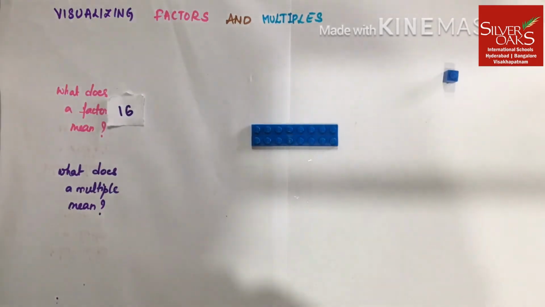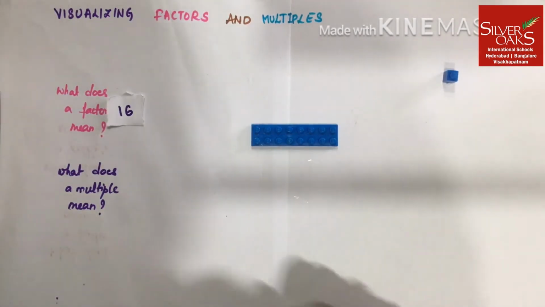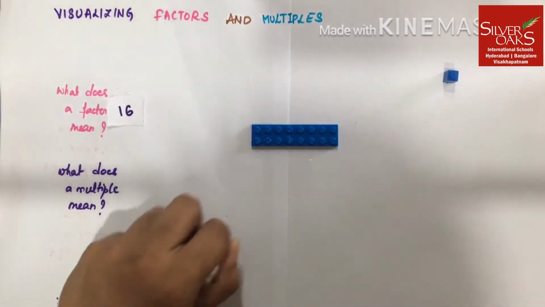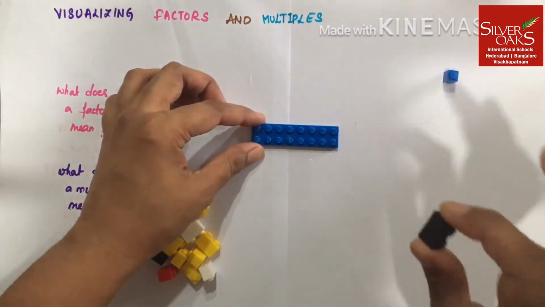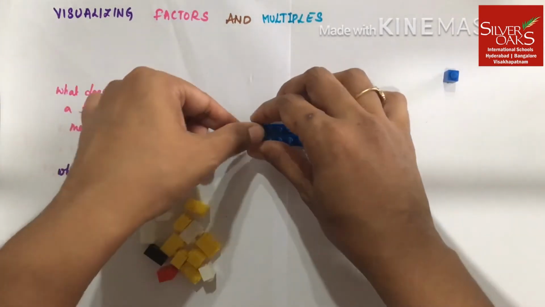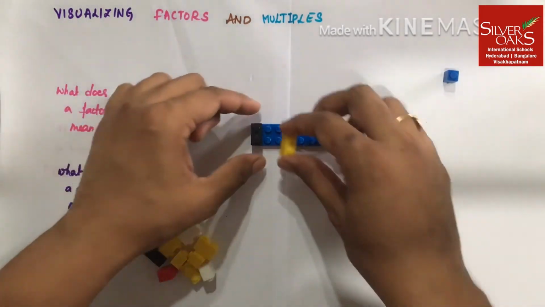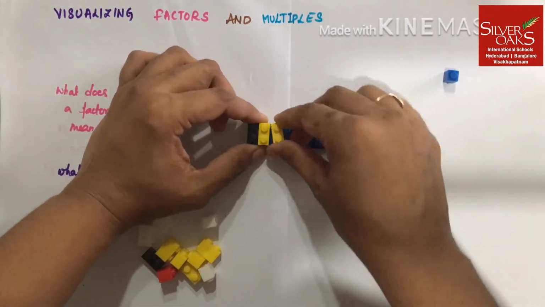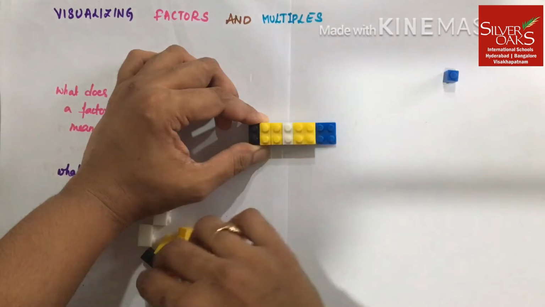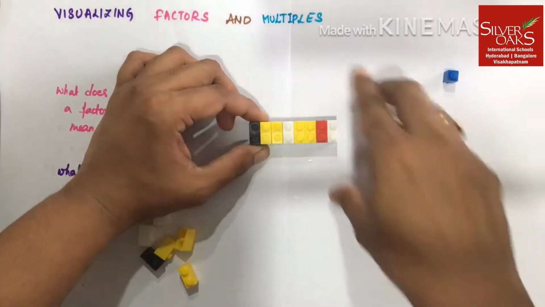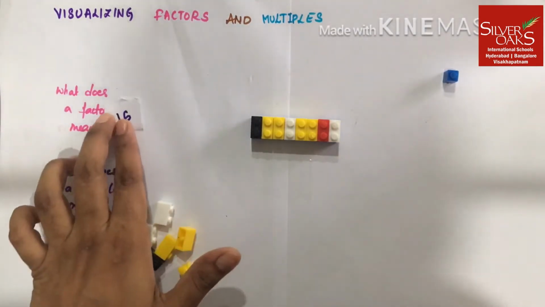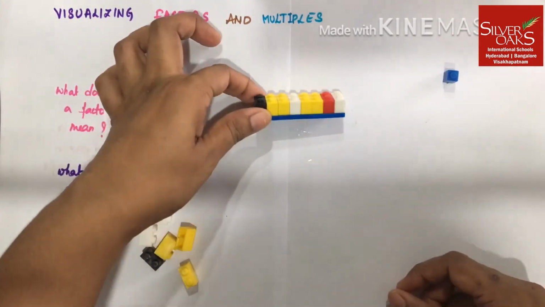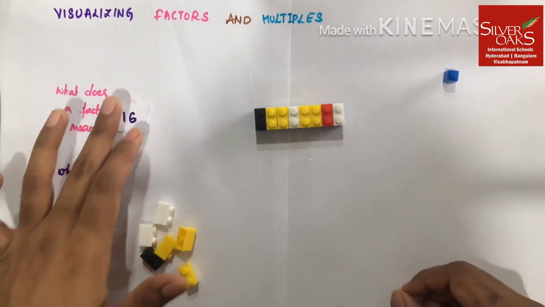Now, let us see if 2 is a factor. So I have blocks of 2 with me, Legos of size 2. So let us see if I can fill the whole base or not with Legos of size 2. Here is my second, the third Lego of size 2, 4, 5, 6, 7 and 8. I was able to fill the whole of the base 16, as you can see over here. So I can say that 2 is also a factor.